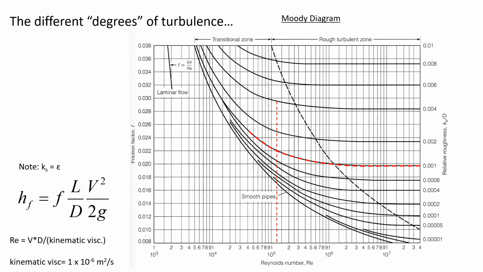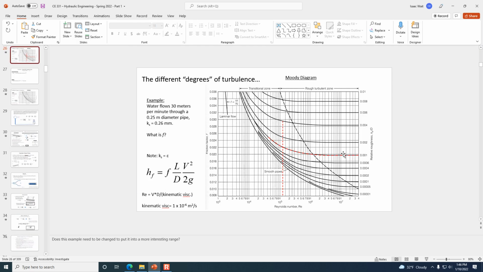We're going to use other ways of calculating the friction factor, because sometimes if you're doing a multi-step calculation, you have to iterate, and you wouldn't want to manually go back to a diagram and use your pencil and ruler. There are formulas you can use to estimate the F value, and that's what we'll pick up on for Wednesday. Any questions about this example?